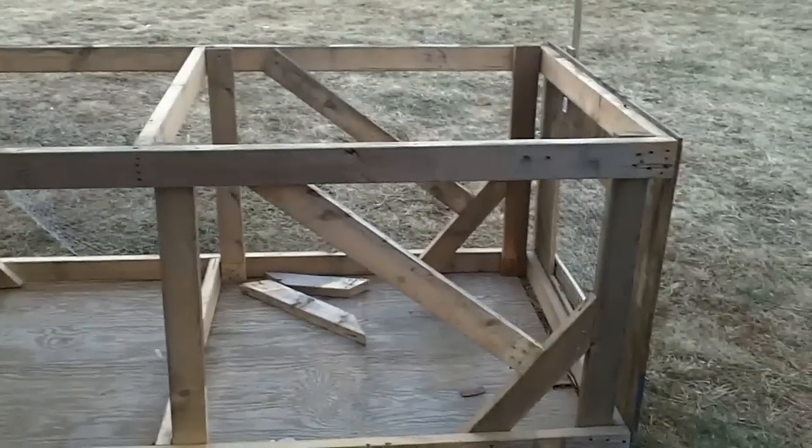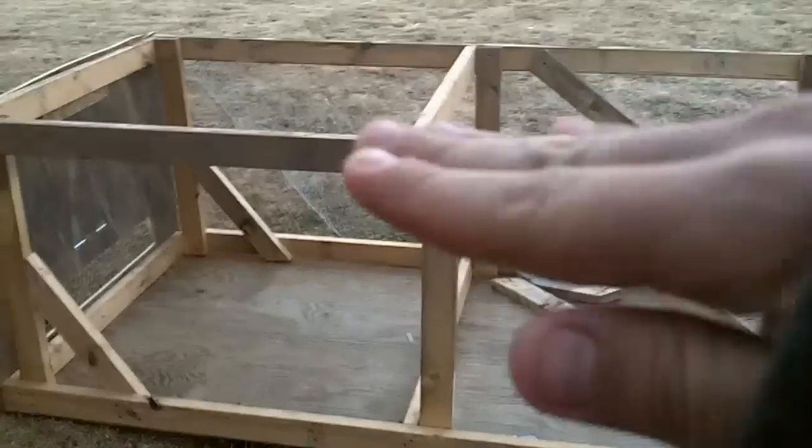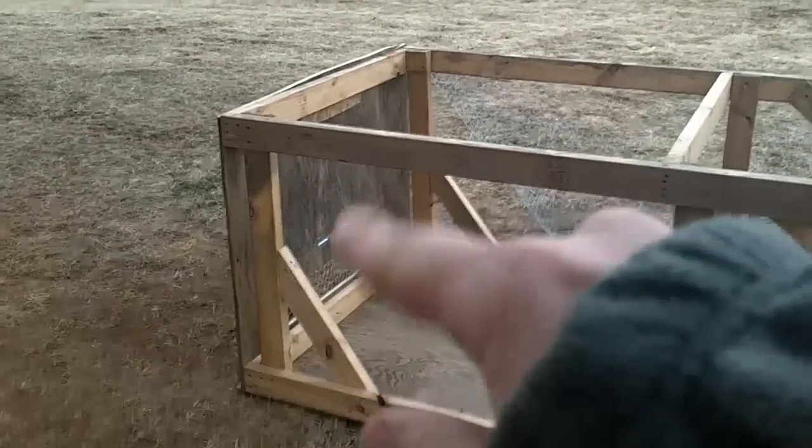I messed around in shop class but never actually built anything, so I'm pretty proud of this. Just like the other one, I've got a door in the front — it's not completely finished but it has a door, it'll have a lid on top that opens, and a little doorway so the chickens can get into their hen house. The front door opens to let them out to run around the garden. I cut some plywood into pieces to make a latch — doubled it up, one piece here, one piece here, with a little handle.